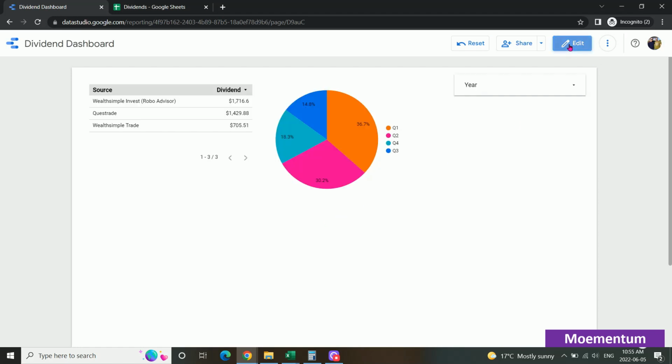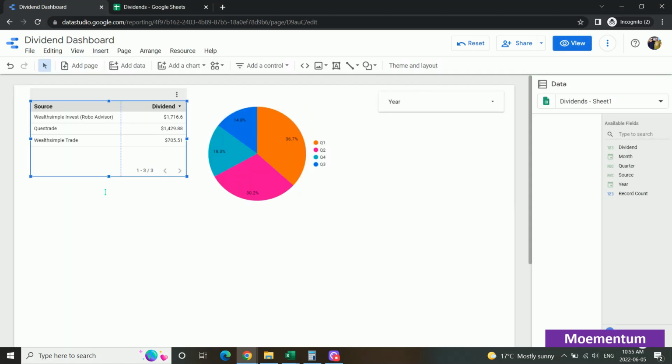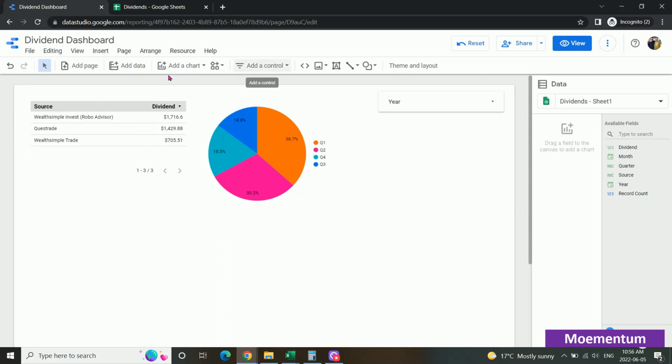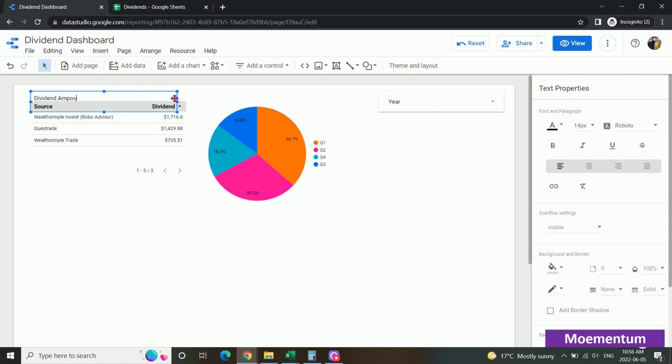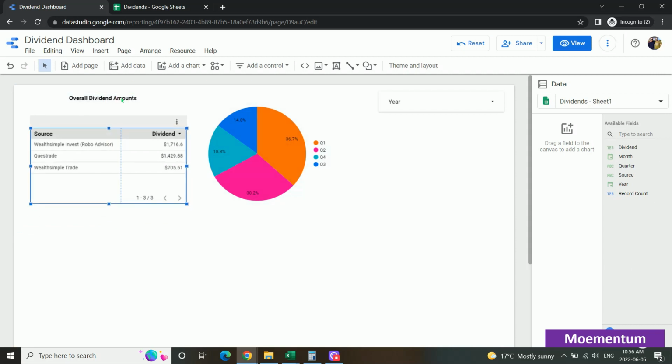So let's go back to the edit style here. We want to make it look a little bit nicer. I'm going to scroll down. You could add any title here. So let's say you want to add text at the top. You want to say, for example, all right, starting to look better.